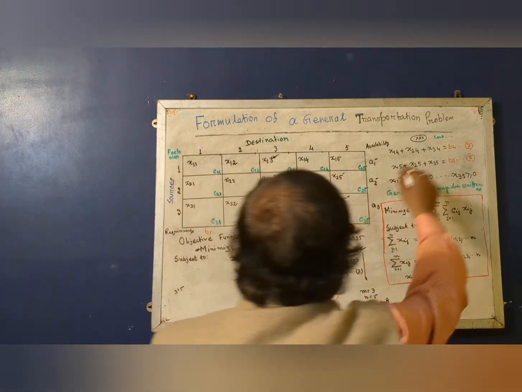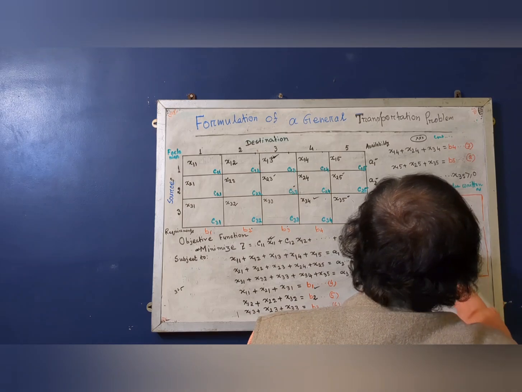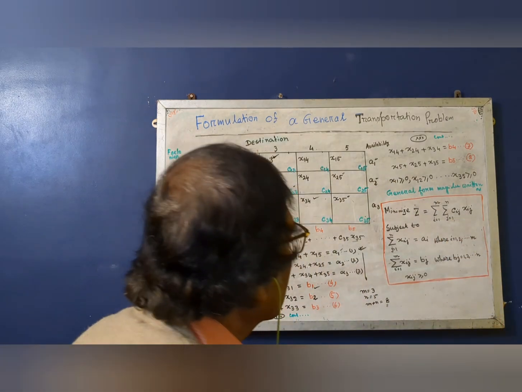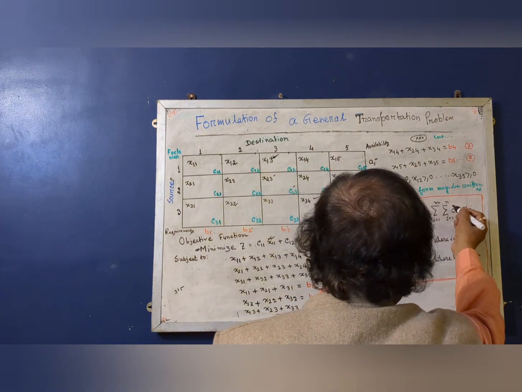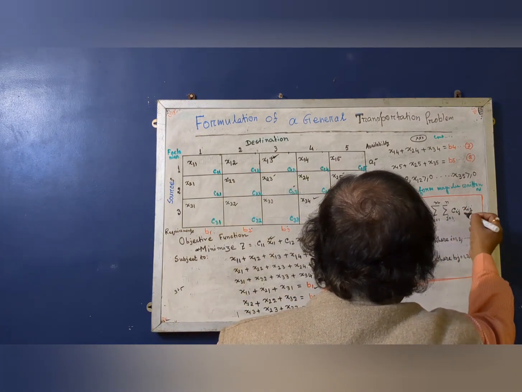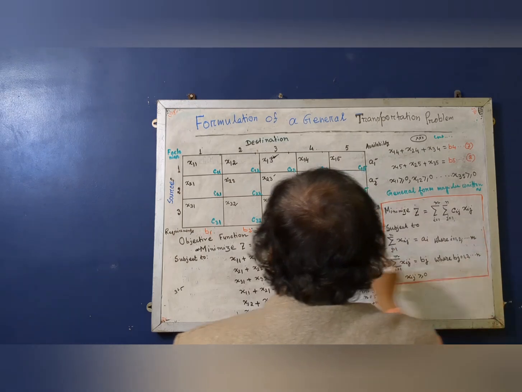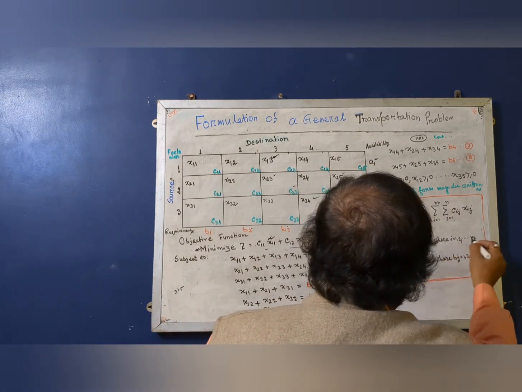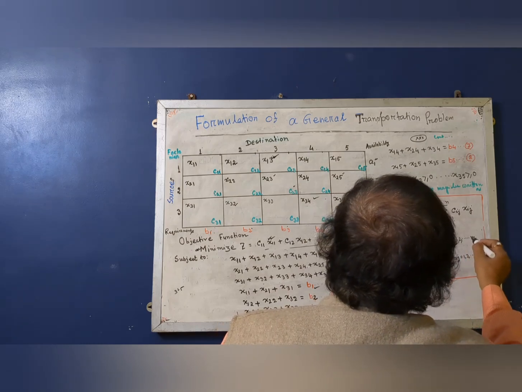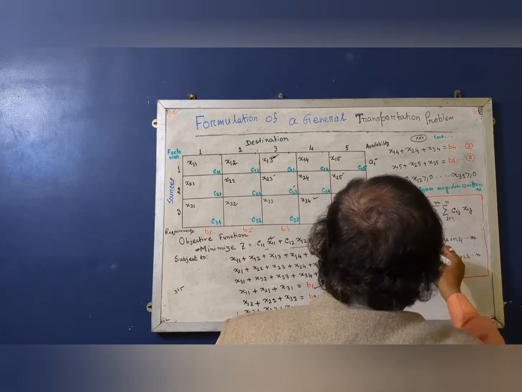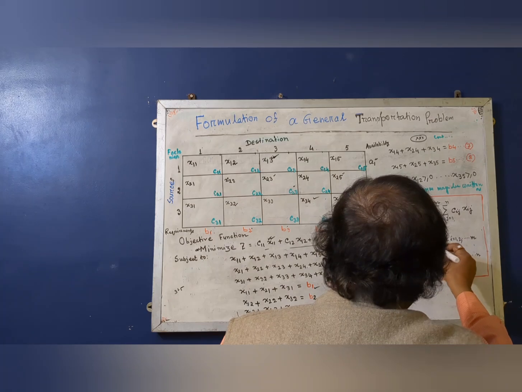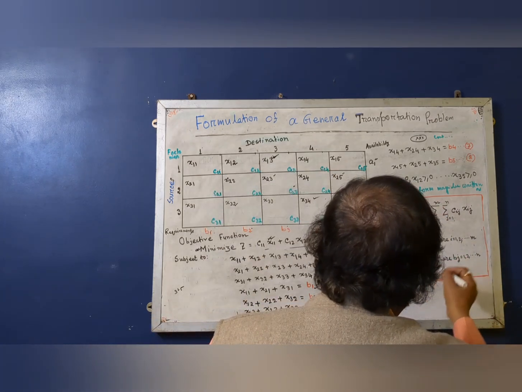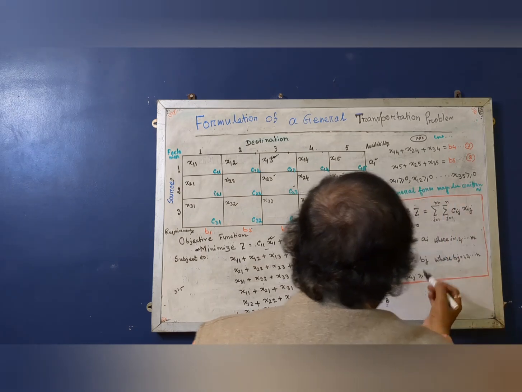If you generalize it, then it can be represented in this form. This is the objective function, where i represents the number of sources. If we take m sources and n destinations, then it can be written in this way. If you break this down, these are the constraints. This one is for the sources or factories, A1, A2, A3: first factory, second factory. You can write this expression in a general way, and this is for destinations. And for all non-negativity constraints, you can write it this way.